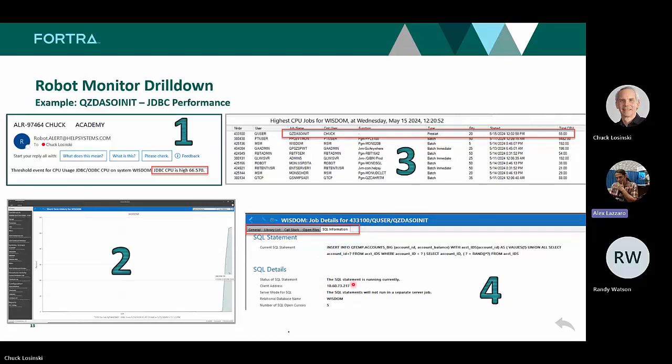So you can see that the SQL is still running. You can see where it's been running from, and you can actually take a look at the call stack and the files open. So it's a really cool tool to monitor the system and see what's going on right now.